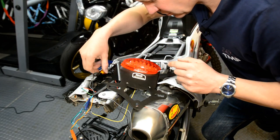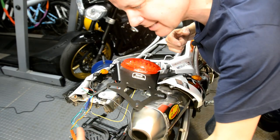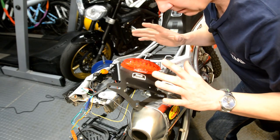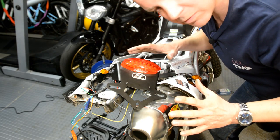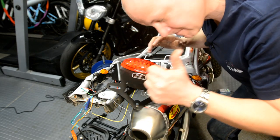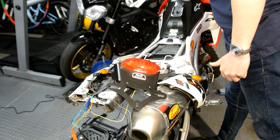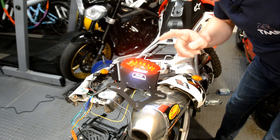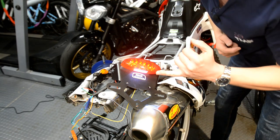I've got the indicators just resting here and the light and everything. I've made sure nothing's touching anything it shouldn't be before I wind these up with insulating tape. I'm now going to turn the bike on, make sure everything works as it should before I finalise stuff. Make sense? Right, turning on now. Well, I'm glad to see that that works. And there's a number plate light on as well.